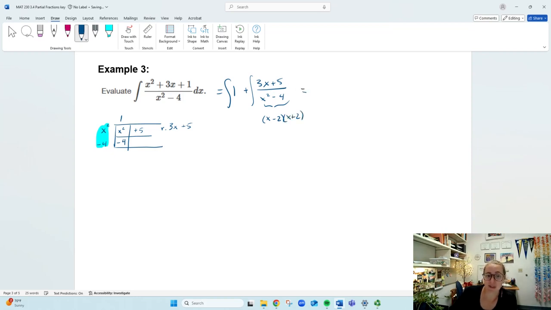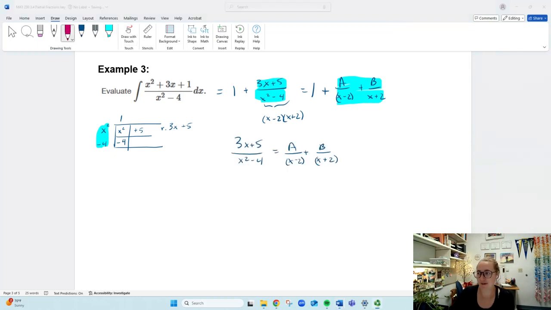So I'm going to split this up into 1 plus, I'll figure out what my A is going to be over my x minus 2, and I'll figure out what my B is going to be over my x plus 2 that I have here. Once I do that, then I can take my integral of those. To make my life a little bit easier, I'm just going to look at this fraction right here compared to what I'm trying to split it up into, because if I subtract 1, I'll just get a 1 on both sides. So that 1 is still there, but I'm going to focus on the partial fractions part of it.